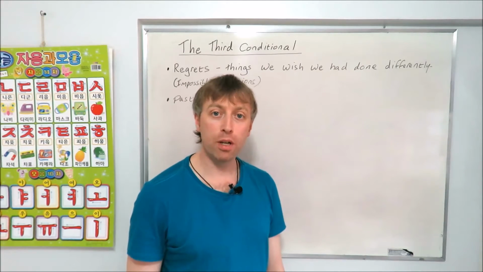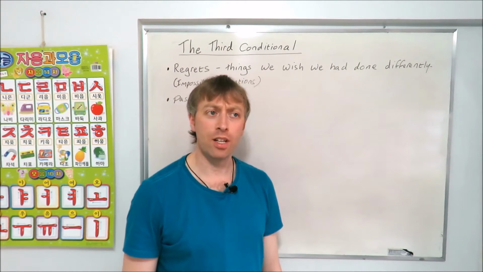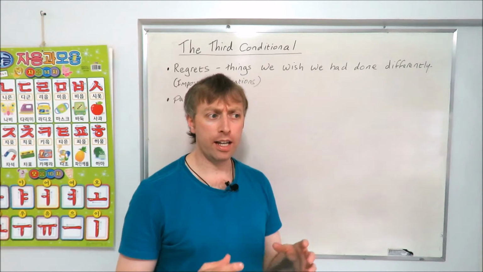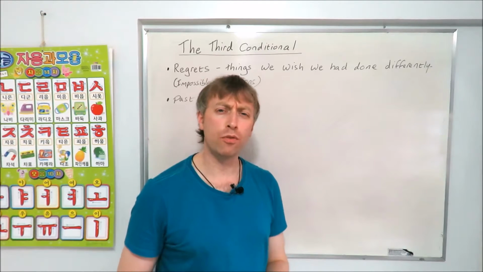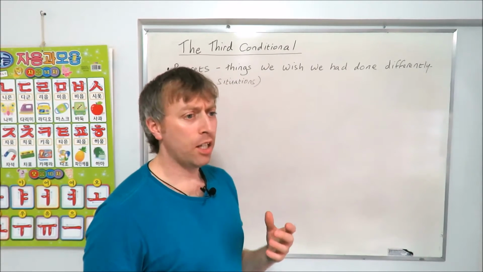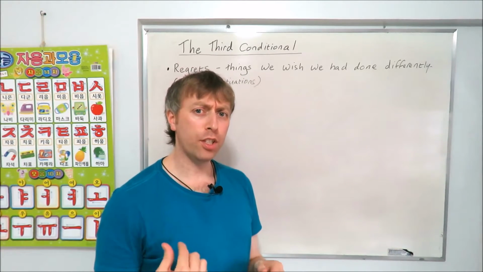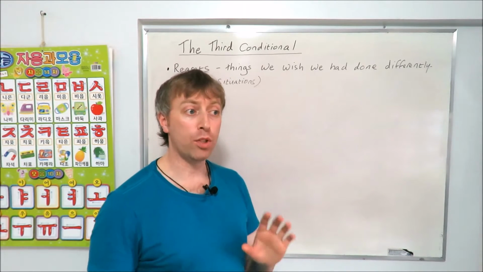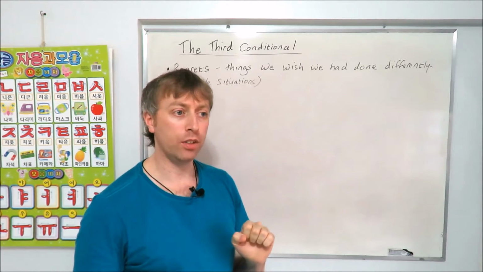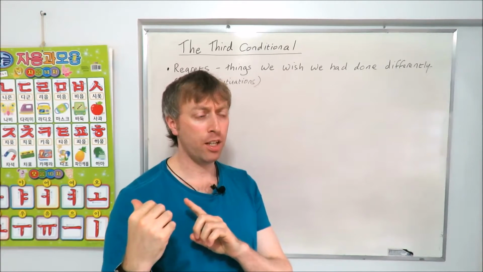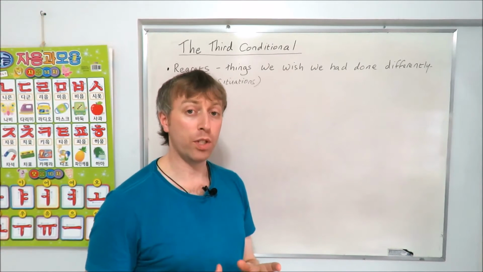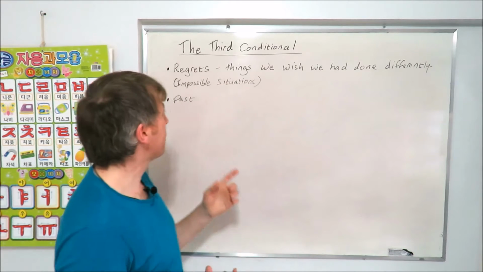Today I'm going to talk to you about the third conditional sentence. How do we construct it and how do we use it? What is it used for? Well, if you remember, when we did the first conditional and the second conditional, we were talking about the future. Well, in the third conditional, we talk about the past. And to be more specific, we talk about regrets.